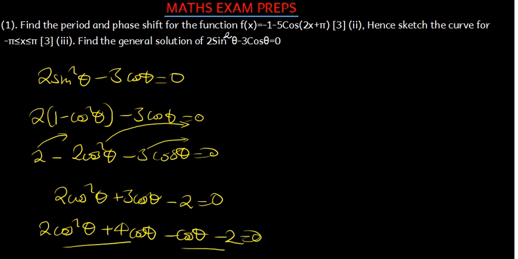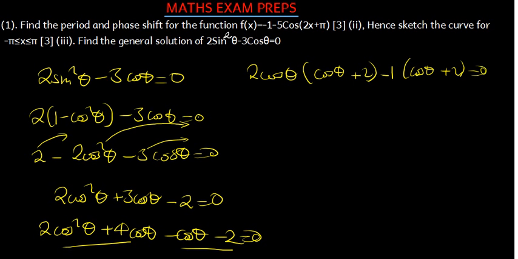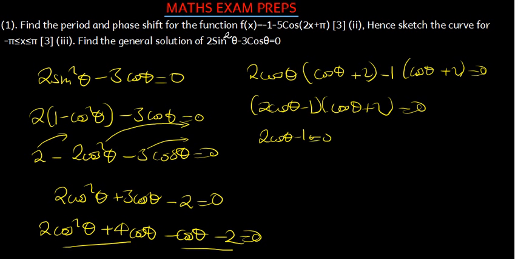You can factorize out the first 2 and the last 2. So the first 2 is 2 cos theta, open brackets, cos theta plus 2. And then the last 2 can remove a negative 1, and then we're going to remain with cos theta plus 2, and that is equal to 0. So this is 2 cos theta minus 1, and then cos theta plus 2 is equal to 0. So what are we going to have here? 2 cos theta minus 1 is going to be equal to 0, or cos theta plus 2 is going to be equal to 0. Well, this is going to give us 2 cos theta being equal to 1 if we take 1 the other side, or cos theta is equal to negative 2.